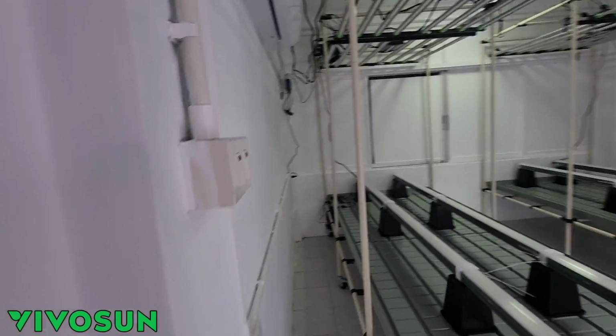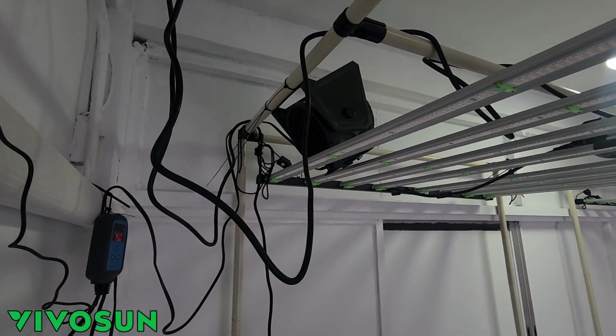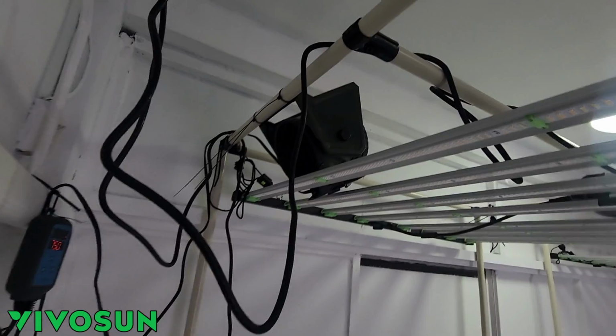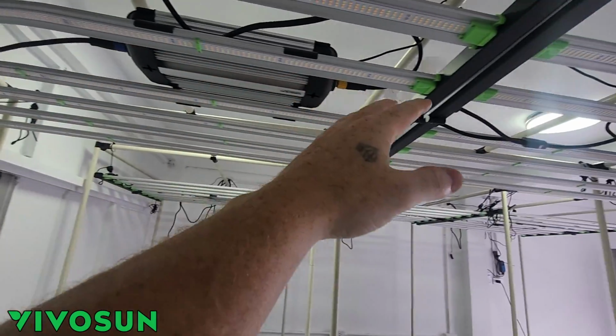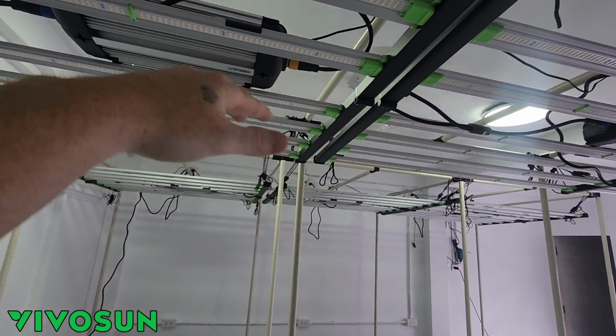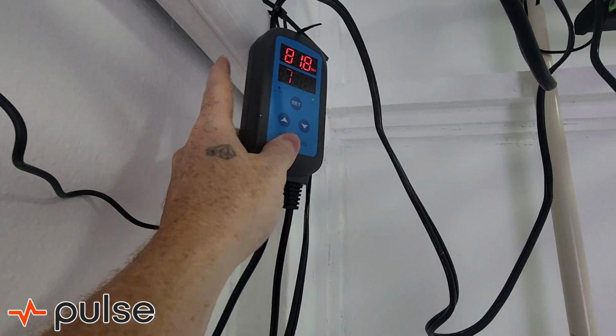Give you a closer look at the one at the back over here. Same exact thing, set up above the light. There is a fan in here which blows the air that way, which will get sucked into our ceiling fan in the center and circulate the air throughout the room. We have its own humidity controller connected over here.